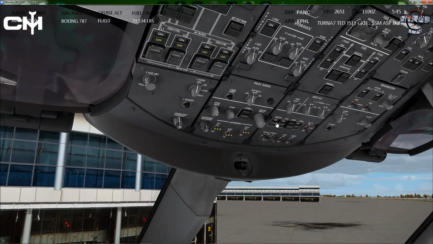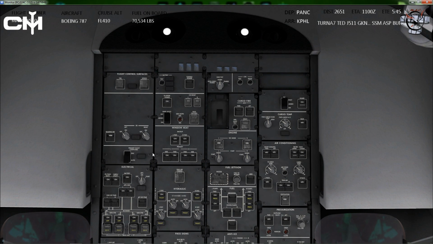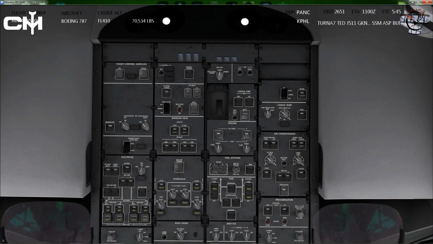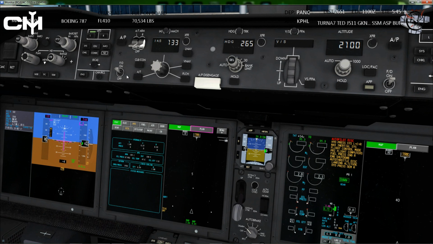Seatbelt signs can come off. Most of the stuff, again, this is a flow, so seatbelt signs would come off. Hydraulic pumps would come off. There we go. What else? IRS selectors would go off. Both of those. Fuel pumps can all come off. I guess you don't need the fuel pump on for the APU, which is interesting. Engine anti-ice will stay as is. Beacon can go off. Wing light can go off. We need the nav light to stay on. Flight director's off. Transponder's already in the standby mode, so we're good on that. Both the flight directors are off.